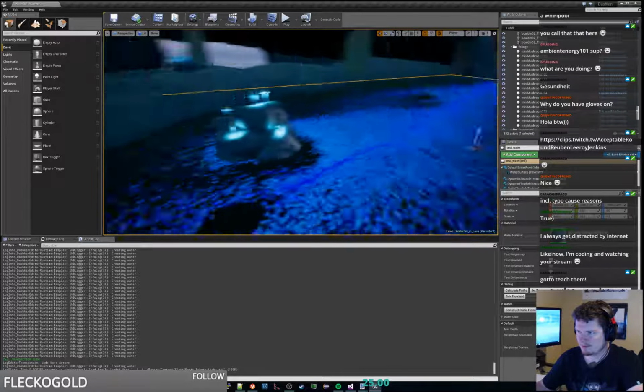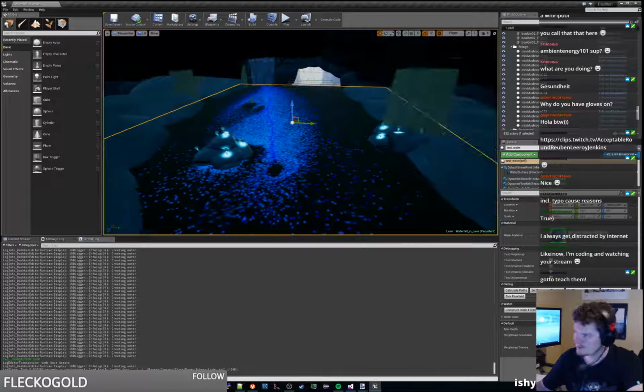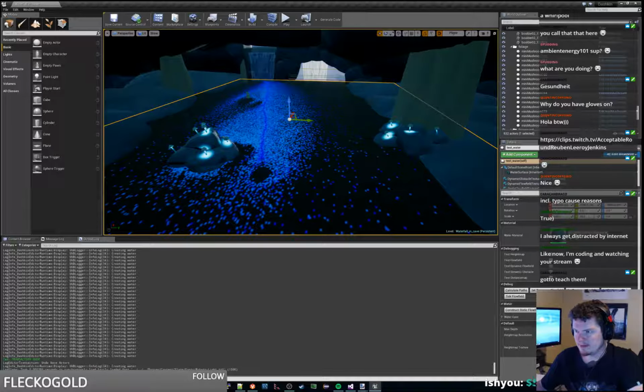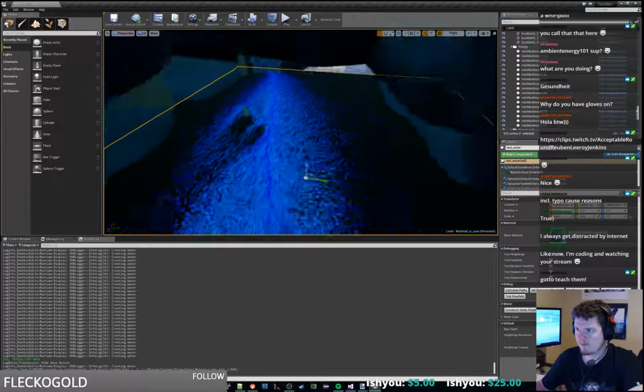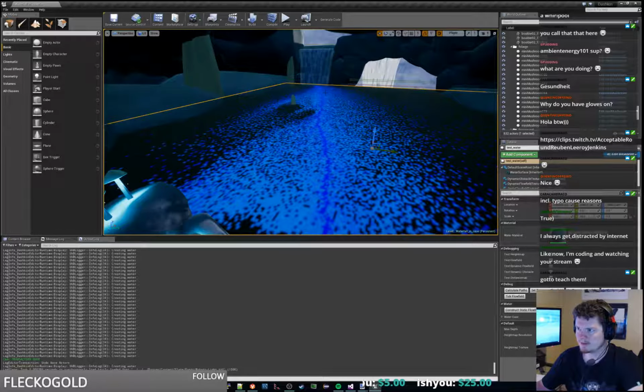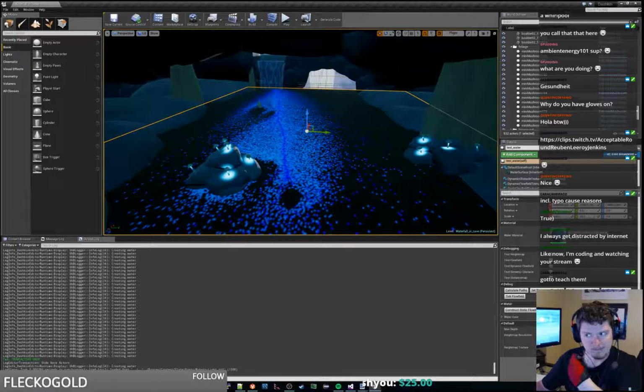So I think we might have what we kind of want with this sort of thing. It's looking pretty good. We could have multiple lines here if we really needed to. But if we drop something in the water here, we're gonna be able to blur that out and everything, and this'll do fine. We might want to increase the amount of random particles that are getting spawned into this area. I think that might be a good idea.